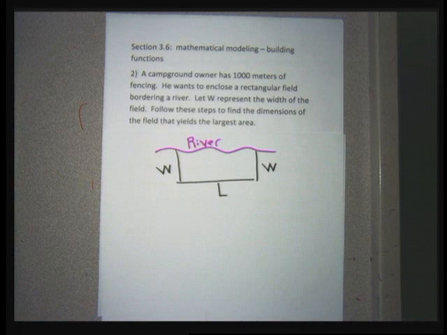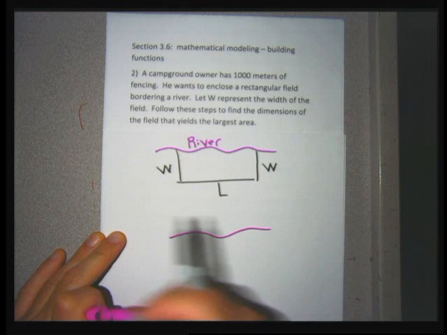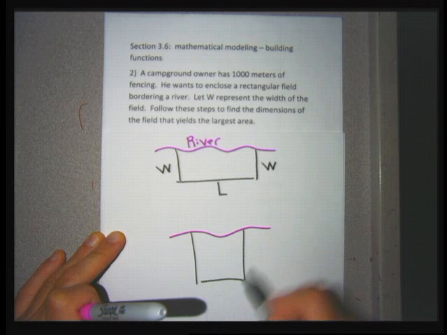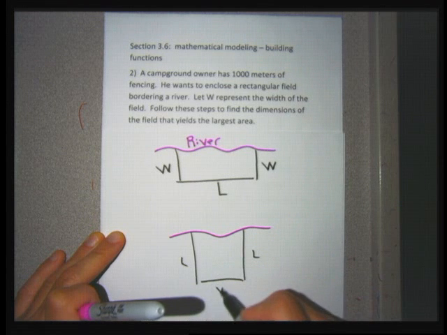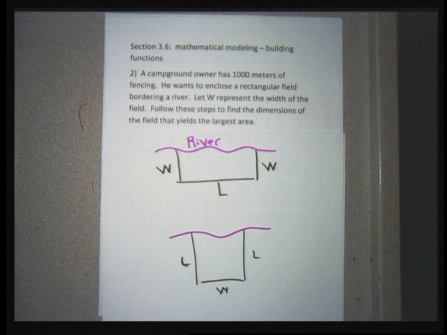and the sides I need to give names. I happen to draw the side parallel to the river longer, so I called it a length. If you would have drawn something like this, and you called these lengths and that width, there isn't anything wrong with that. Eventually we'll get the same numerical answers, except you might call your L a W and my W an L.